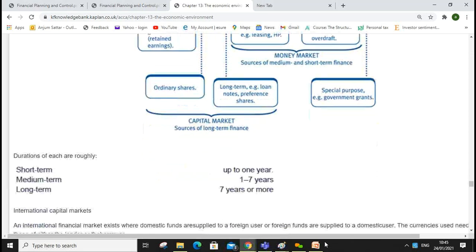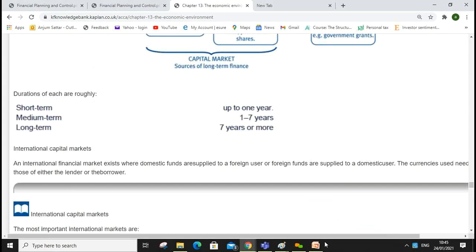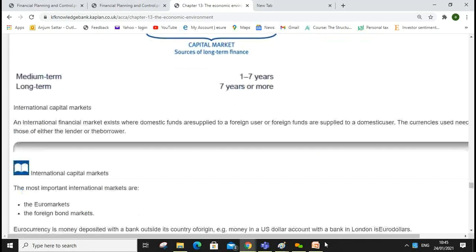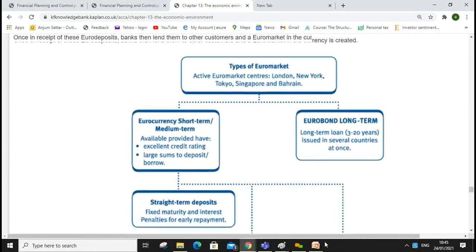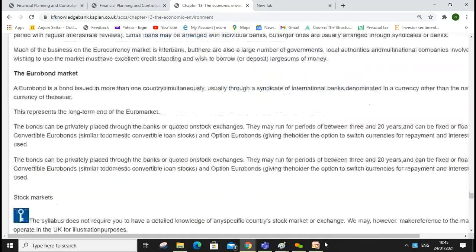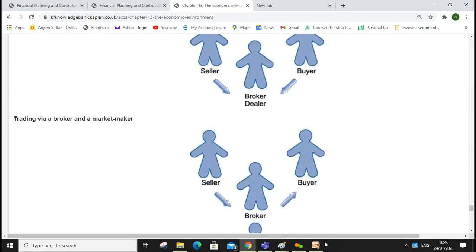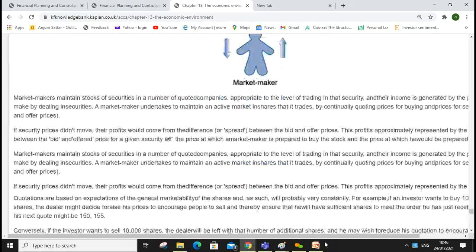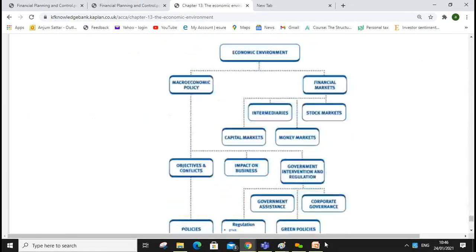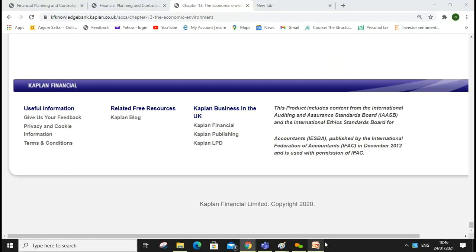Okay, and they are all about short term and long term. Short term is 1 year, and medium term varies from industry to industry. Then we have the international capital market, euro money market, euro bonds. So these are all sources of finance as well, which we'll go through in my slides as well. But you will see this is quite good. So when we prepare the assignment, we can use these. The link is quite useful.